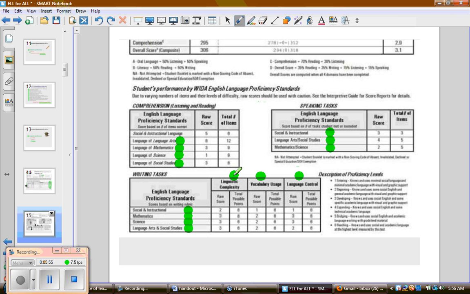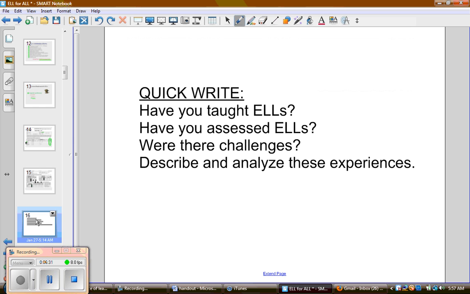As an ESL teacher, I've been fascinated by this because I want to know where certain students are in certain academic areas with their command of academic language. For your general ed classroom teacher, it's maybe not as important unless you're a content area teacher. Then it would be good to know that in science, the student got 1 out of 9, so they really don't have that science vocabulary yet. So you could really dig into this and think about what that means for your instruction and how you could target it. But we'll talk more about instruction later. I just want to give you a quick overview of the ACCESS report.